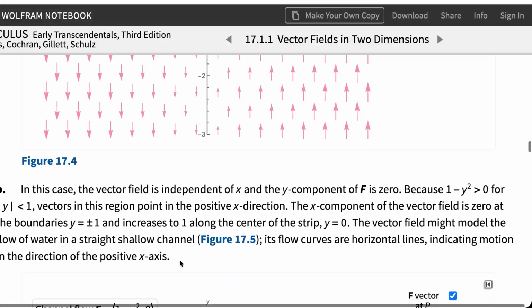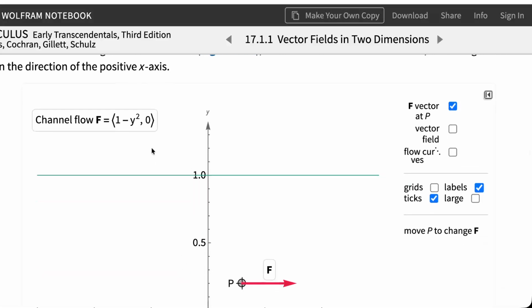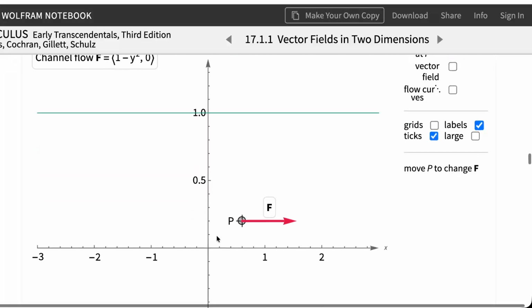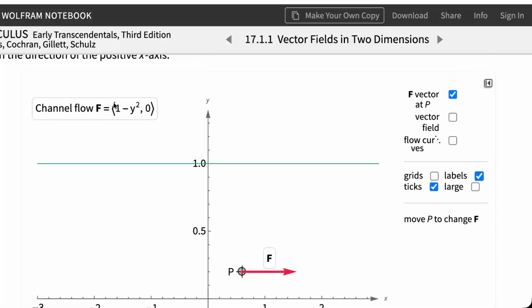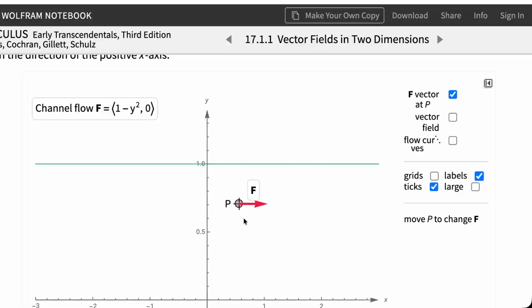There is another example here called a channel flow, and it's only going to draw stuff between -1 and 1. Okay, what it has done is use the y coordinate to determine what the x coordinate is, and you see this is some sort of quadratic. So the x coordinate of our outputs is quadratically dependent on where we are vertically. Let's try moving up to a point closer to the line y equals 1. Okay, it's getting really tiny. Does it make sense that the vector gets tiny when y is close to 1?